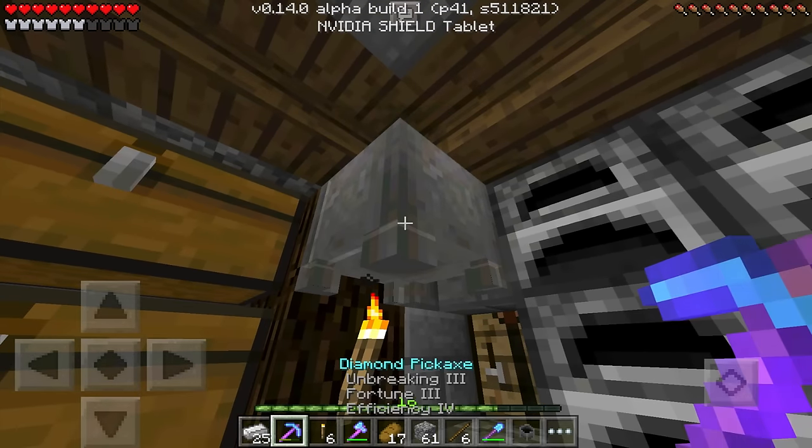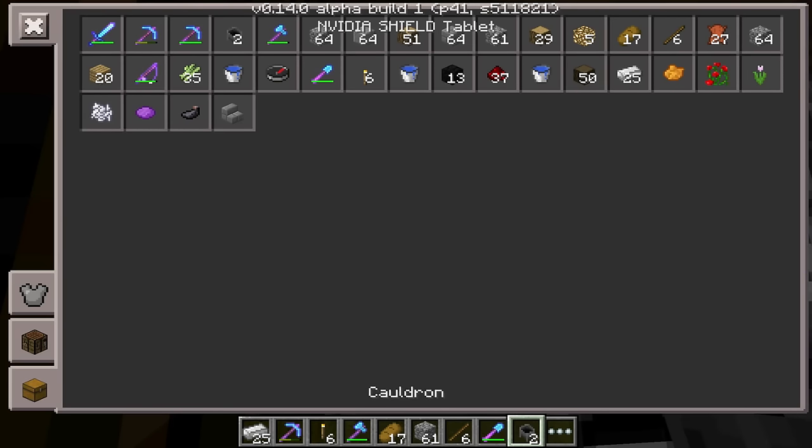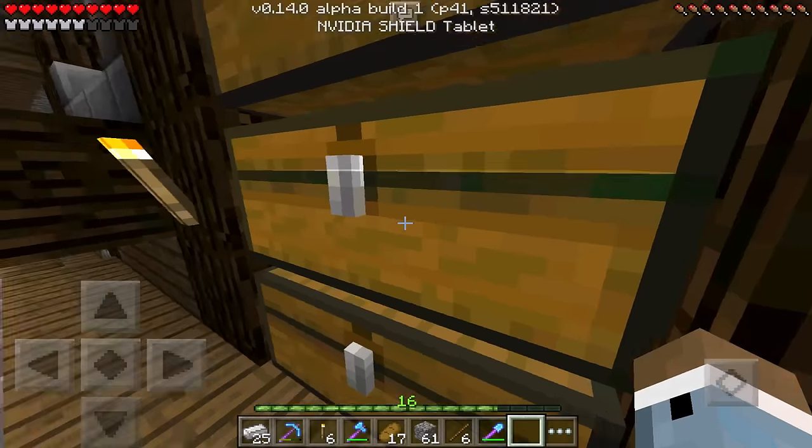Oh my goodness, I did not mean to put you there. Come down. Oh, not you too? Oh geez, what's going on here? I need to put that back. There we go. Alright, time to make some armor, but I think I gotta get rid of some stuff in my inventory.